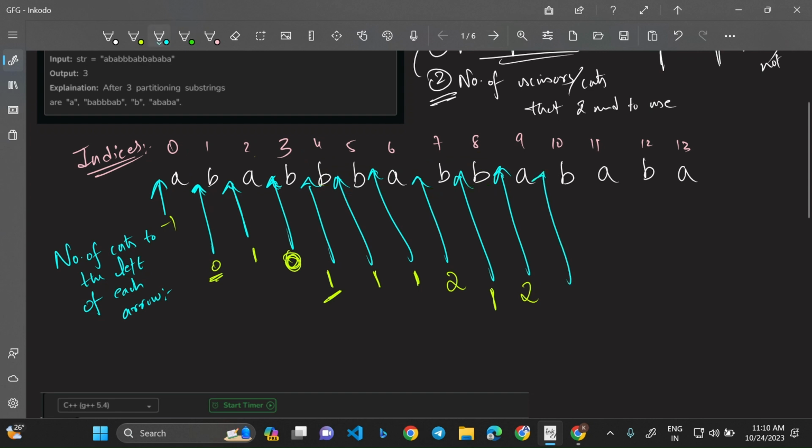And now come to this particular position. Now I see this can be a part of a palindrome. This A can be part of a palindrome starting from here. ABBA is a palindrome. Now I'll ask this particular A, how many cuts were required to your left? A says one cut was required. Okay, now add one more because I'm going to cut now, so that the result would be 2. So where am I cutting? I'll be cutting it here for sure. And also, where is the other part that I can get? I will cut it here so that the resulting substrings are ABA, BBB, ABBA. With 2 cuts, I'm getting 3 palindromic substrings. All right. So this is also clear.